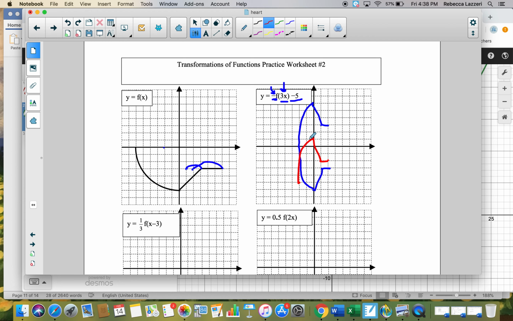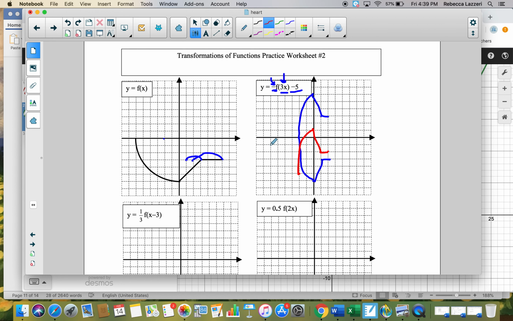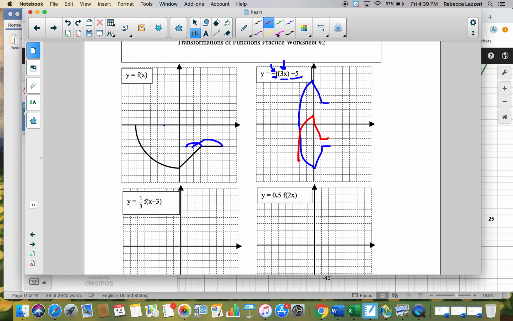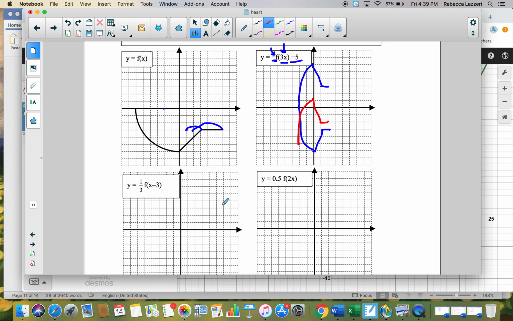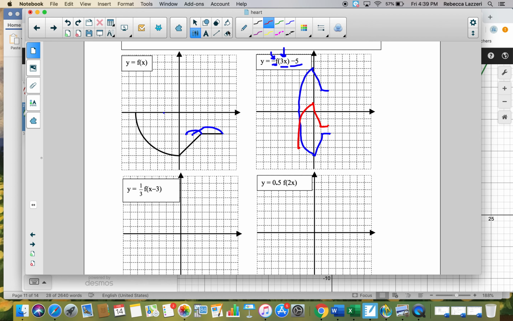And so I'll do the other ones maybe more. If I was in class, I'd be able to maybe do them dotted. In fact, I think I could probably do that, so I'll try that on the next one. Alright, so I'm basing everything on this original graph. This is my f of x, and we're going to change it in all these ways.